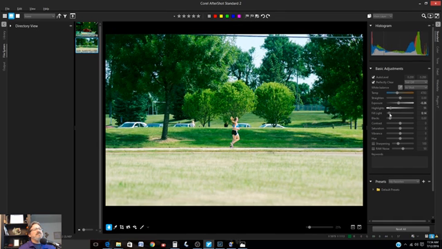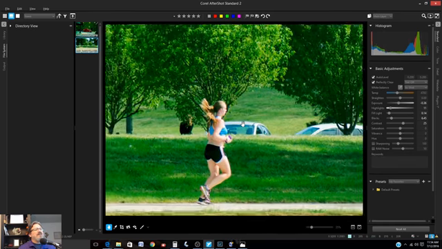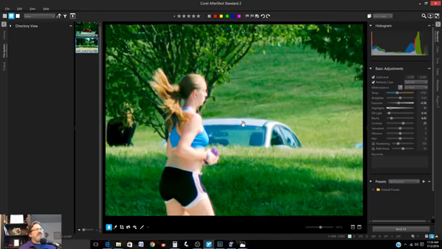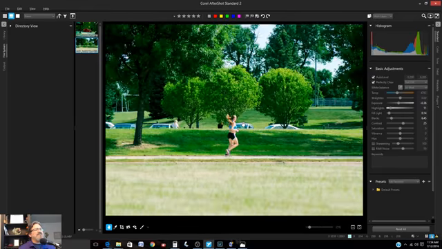Maybe a little fill light. Just a little bit darker contrast. I do like contrast. All right. Now, as we can tell, on this kind of an image, it does a good job. A real good job.